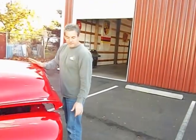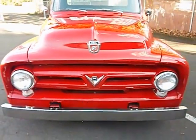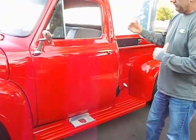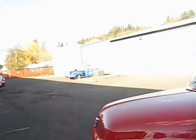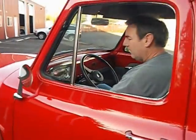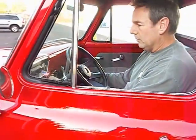The grill is in very nice condition — it's painted the same color as the truck, looks very nice. This truck would actually be ideal if you wanted it for your business — you put your business logo on the door, on both doors, and just make it a really cool business truck. This truck also has a tilt steering column and the signals work, they cancel, horn works. I'll go ahead and start the engine and you'll be able to hear it run, you'll hear the exhaust. I'll just take it for a little spin around the parking lot, just so you get an idea that it does run and drive properly.